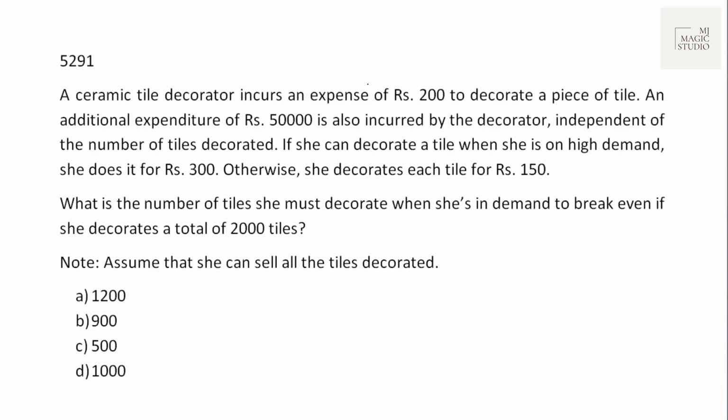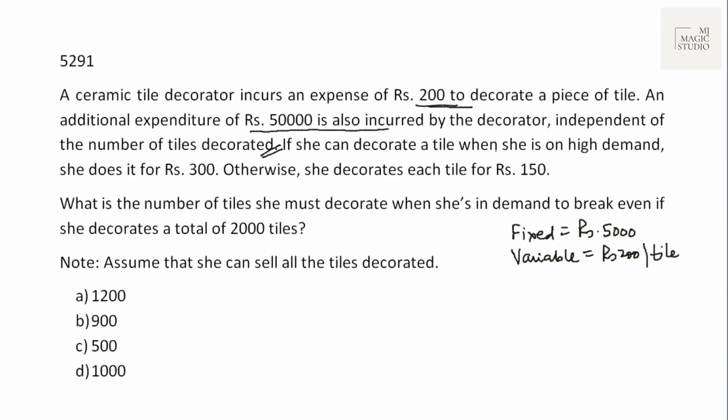A tile decorator incurs an expense of rupees 200 to decorate a piece of tile. An additional expenditure of rupees 50,000 is also incurred by the decorator independent of the number of tiles decorated. That means for this decorator, fixed expenses are rupees 50,000, which will be there whether she is decorating any tiles or not, and variable expenses, which vary as per the number of tiles decorated, are rupees 200 per tile.